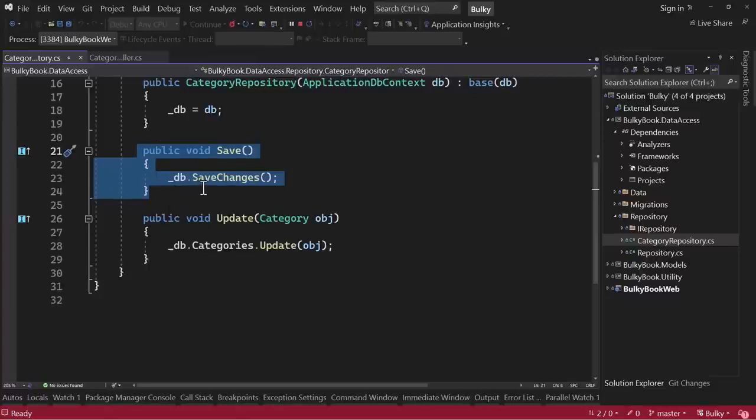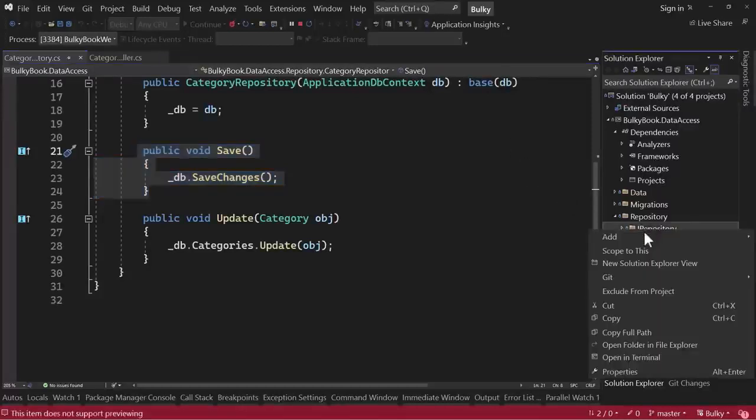But before I implement that, I do want to tell you that if you only want to use the category repository in a project, that is completely okay. Adding a unit of work is not always required. I like that personally because it gives a clean approach, but with that there are some drawbacks as well, which I will cover as we proceed with the course. But before that, we have the big question of how we will have the unit of work.